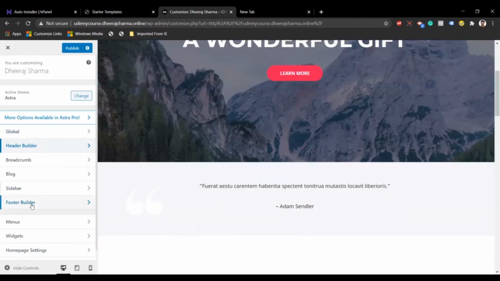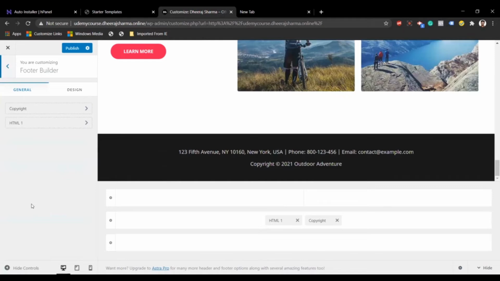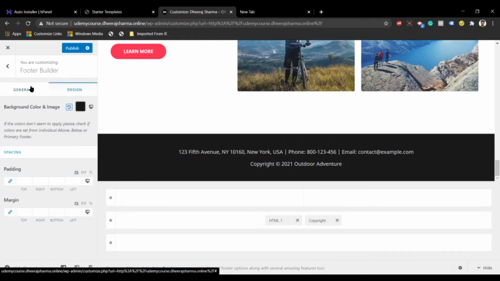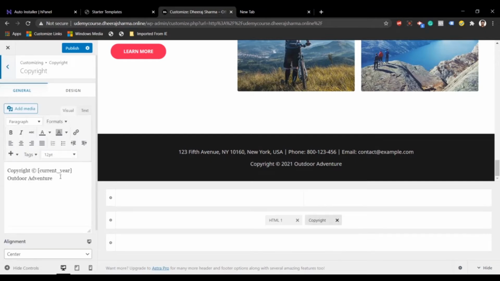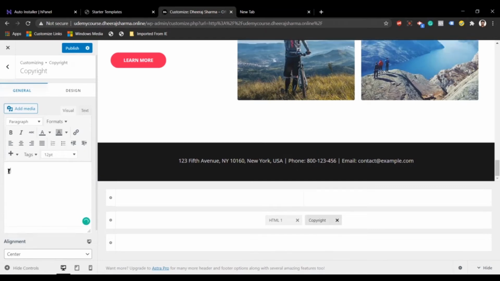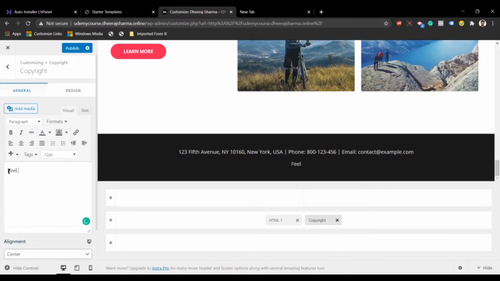And now we will move to the footer builder. So you see in the footer builder there are two components as shown. You can change them. Like the copyright, you can change it to "feel free to contact me", or whatever you want to write here.